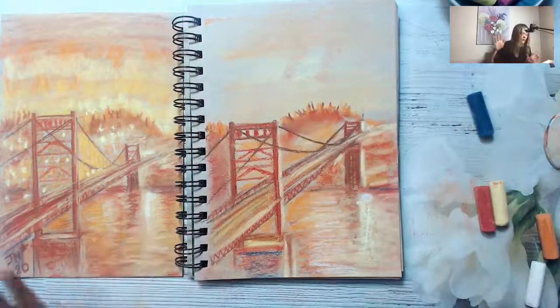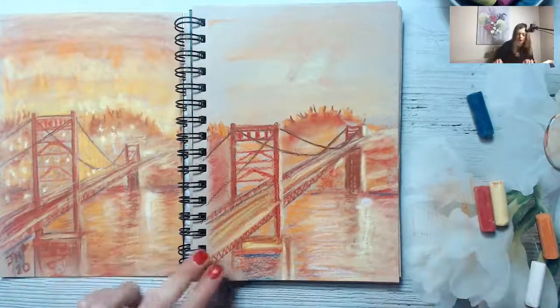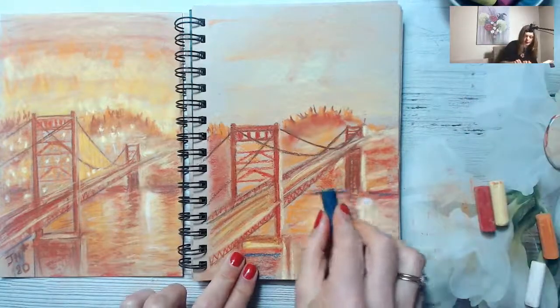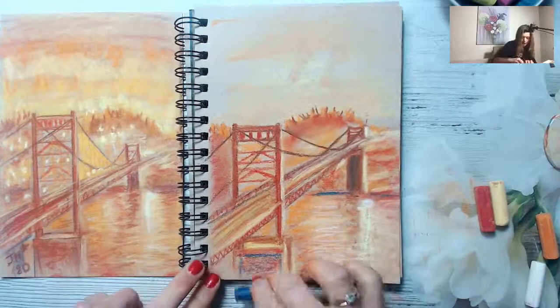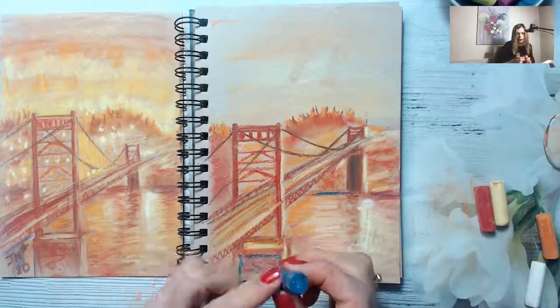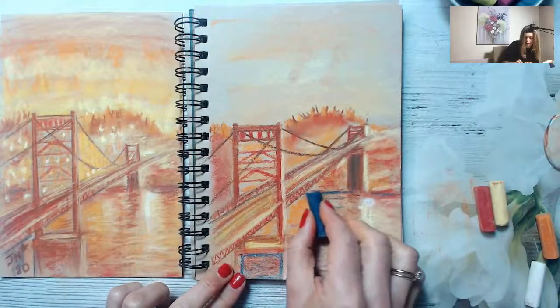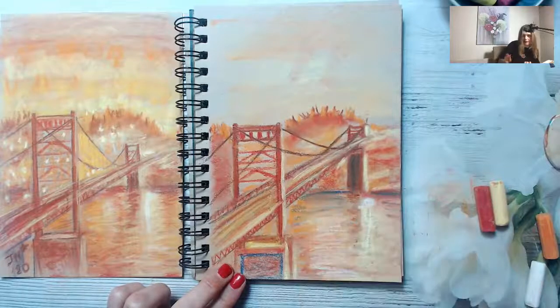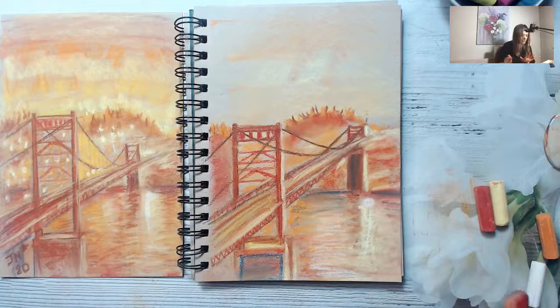We are actually on the halfway of it. So I would add some shadows down the bridge, maybe use your blue or dark brown. You can work with the side of your chalk here and just drop some shadows under the bridge as well. So like this. And not mixing too much, in order to keep it clean enough.